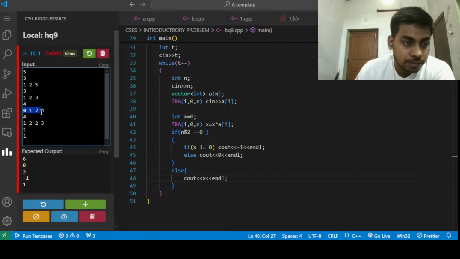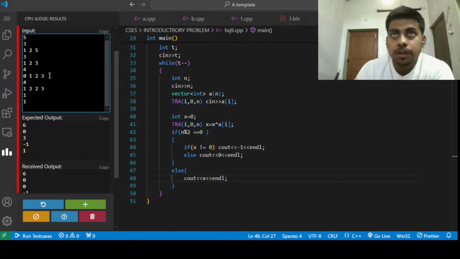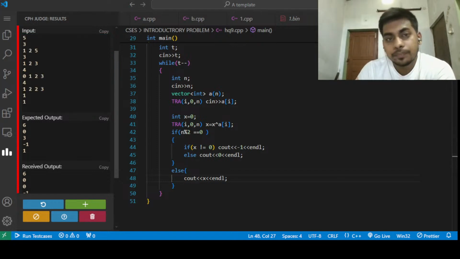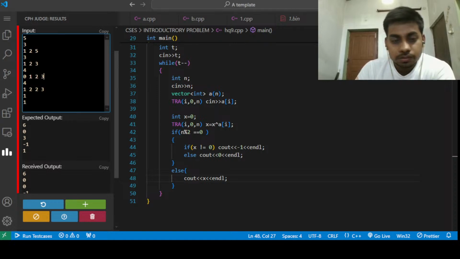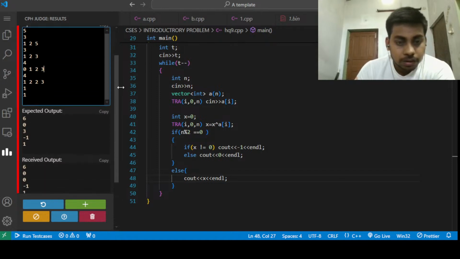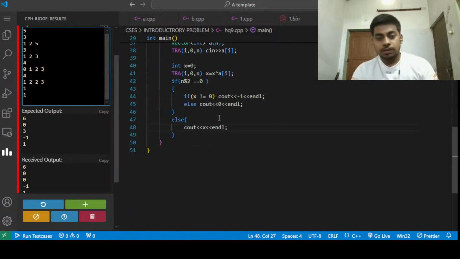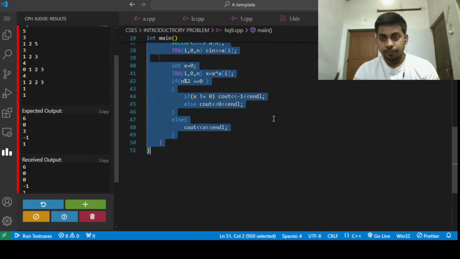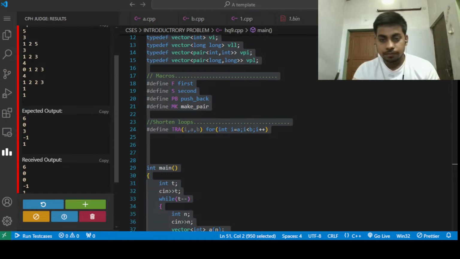Now we got the even number, so in this situation we can print anything we want. And the last one is -1, it is okay, and then 1. Okay, so let's submit it and see whether it's working or not.